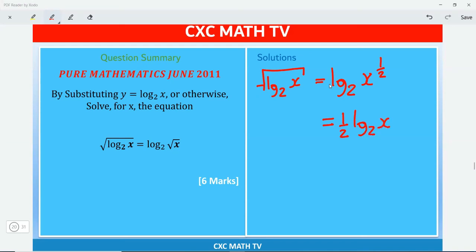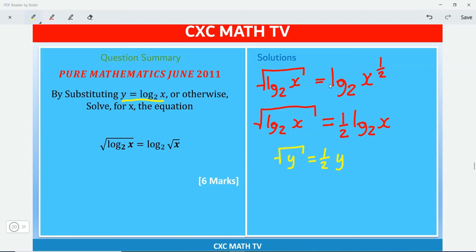Now you're probably wondering why I don't trouble the square root on the left side. Well, the square root on the left side has no significance for now, because the whole purpose of doing that was so I can substitute y into the entire equation. So y is log base 2 of x. So this becomes the square root of y is equal to a half of y. Now we see it. That's why we didn't need to trouble the left-hand side. So we just need to solve this equation for y now.